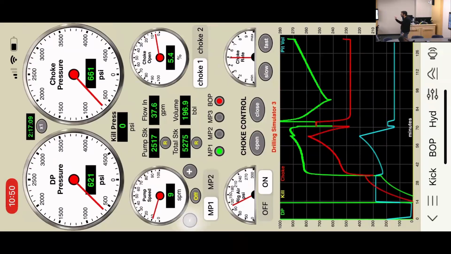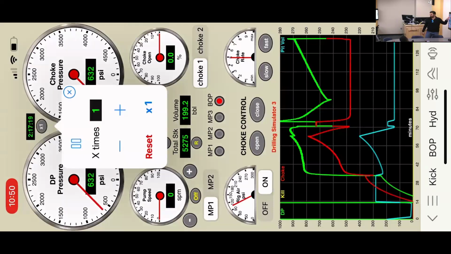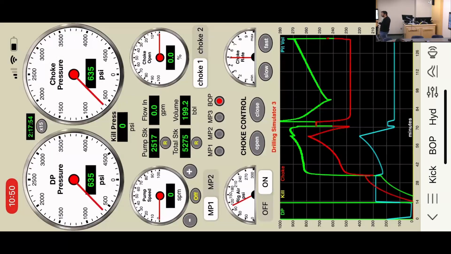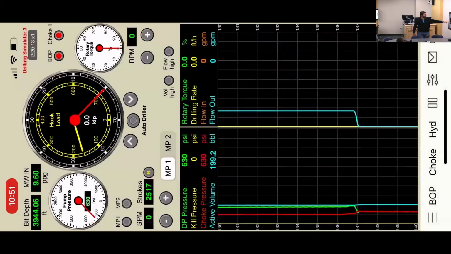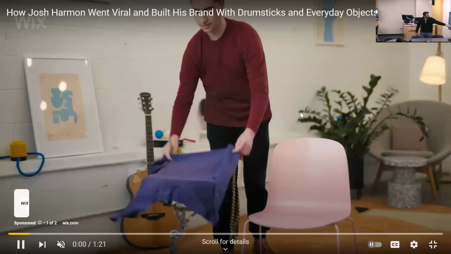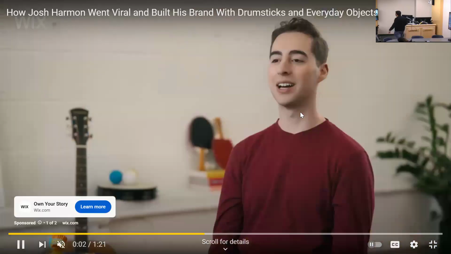Now, if you close the choke, sometimes you get a pressure on the end of the choke. And that leads to a false reading. That's why you need to be doing it properly. You open the choke first when you open it, and you close the choke first before starting to pump. I think the app was too sensitive on those things back then. Okay, you leave it now. I sped it up. Eventually, both those pressures will go to 0.